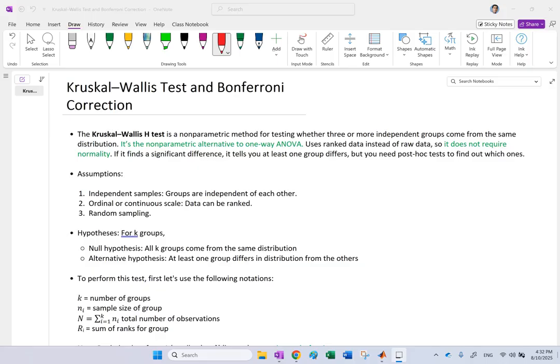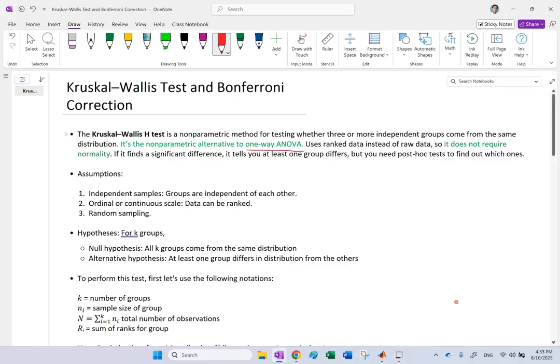So the Kruskal Wallis H test is another non-parametric test when you are comparing three or more groups together on their average, or in this case the median. It is a non-parametric test, similar to my previous video where I talked about the Mann-Whitney U-test. That was a replacement for the t-test when the underlying distribution is not necessarily normal and the sample size is small, meaning less than 30. This is a replacement for the one-way ANOVA test.